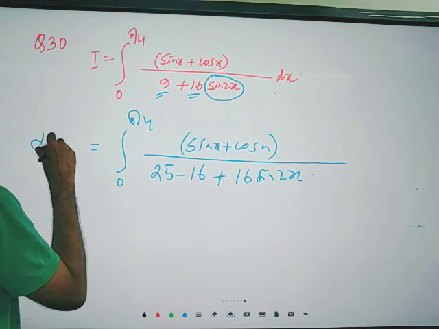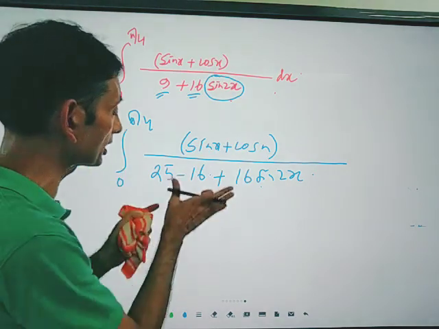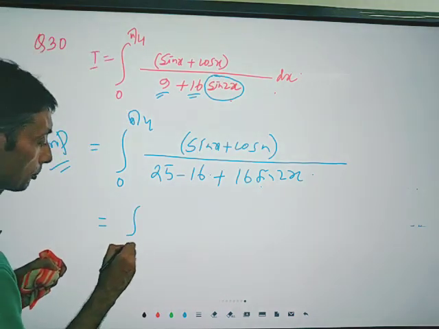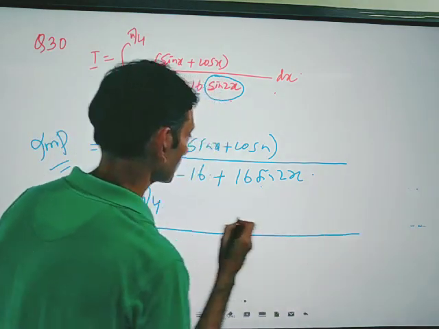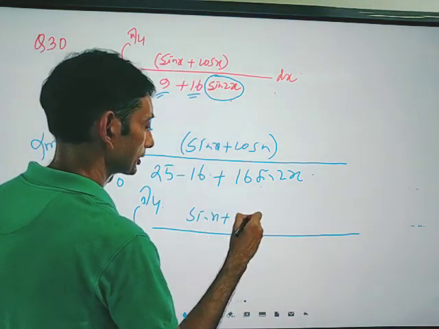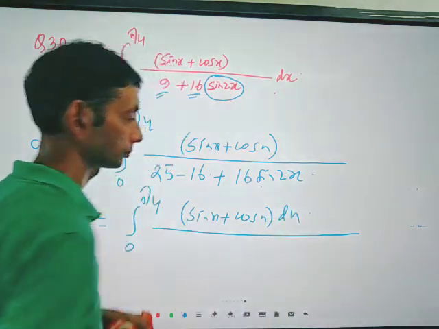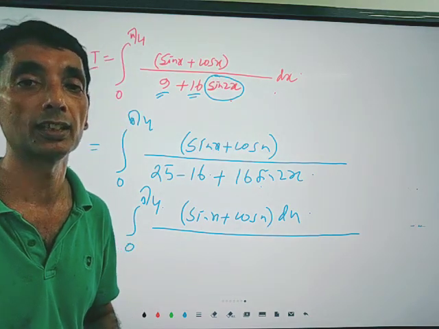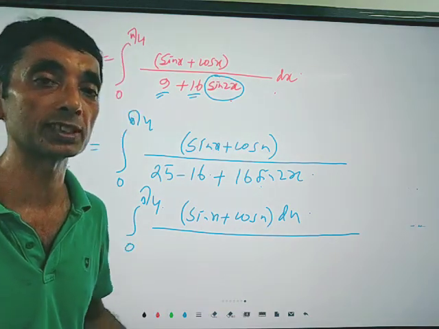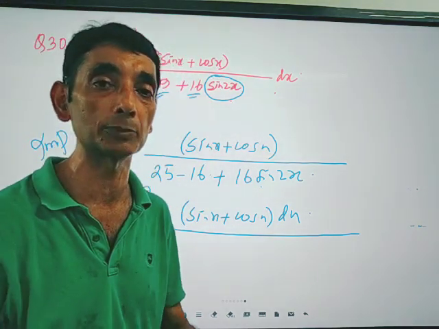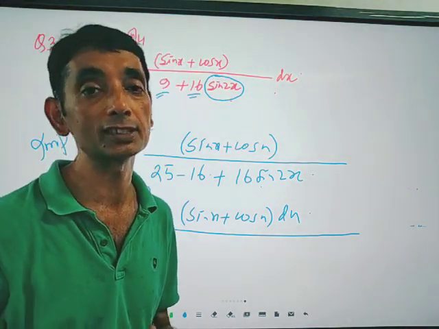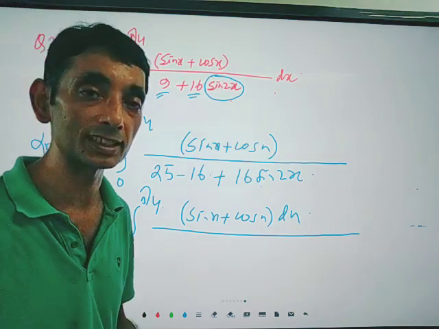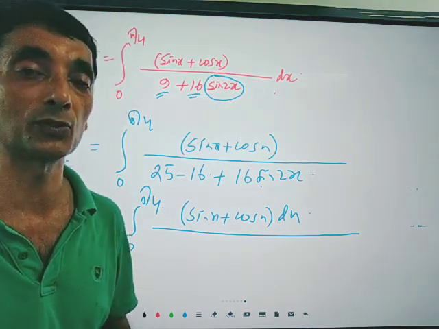This is the most important step of this question. The moment I simplify, you will get the idea and you can solve it by yourself. 0 to pi by 4, sin x plus cos x dx. And in NCERT, there are many important questions. Generally some of the students ignore the examples, but the examples are equally important like the exercises, and I suggest please do not ignore any question from the examples.